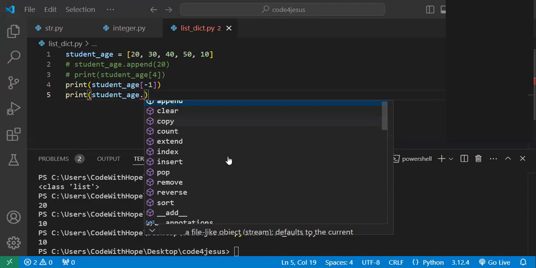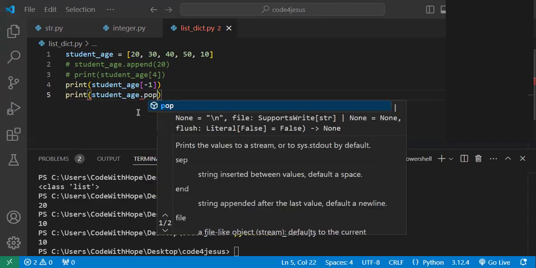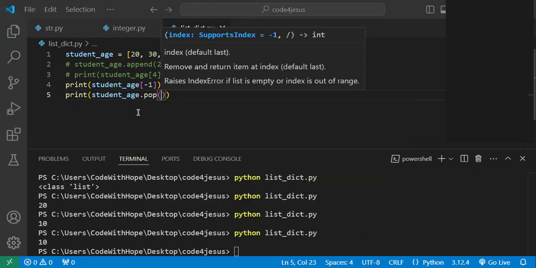Let's look at pop. What pop will do is remove the last item. By default, it removes the last item, but if you give it a particular index, it can remove that one for us.